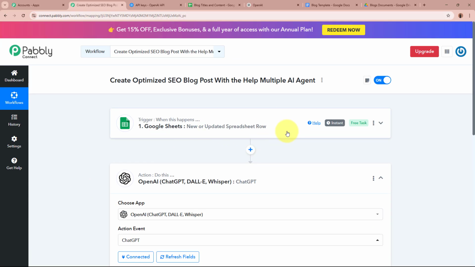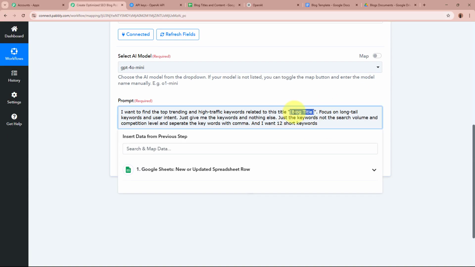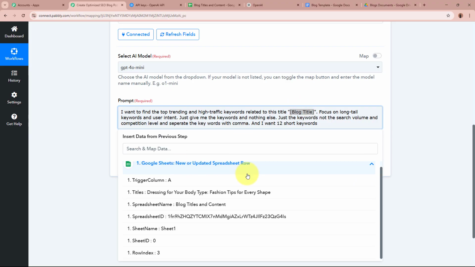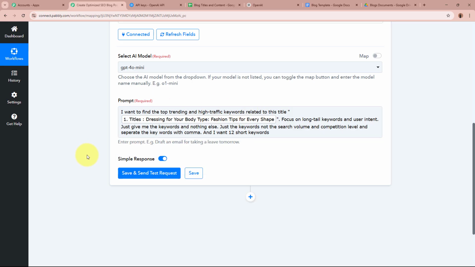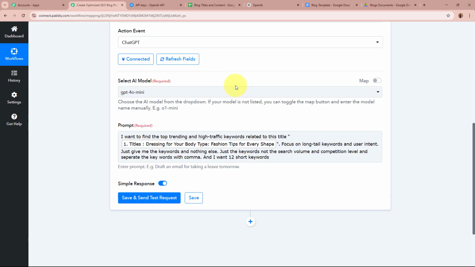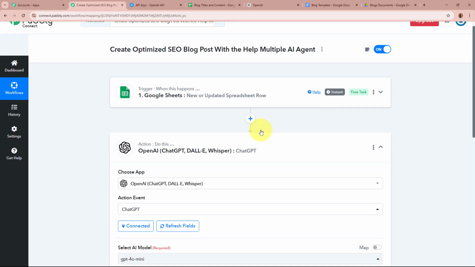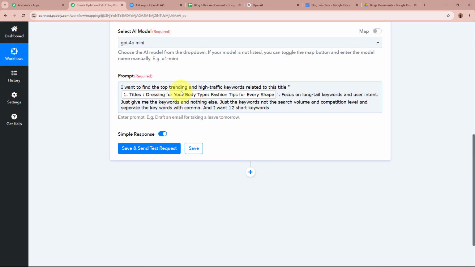So we would insert the data from the previous step of this workflow, and how it works is that as soon as I select the data, you can see this was the previous step. As I click on it, this is the same response that was captured in a previous step. In the response, we have received the blog title. It is asking for the blog title, so I'm going to select the data of the blog title from my previous response. As now I've selected the data from my previous response, the data is mapped, and as I've mapped the data, it has now become dynamic. That means now whenever a new response is captured in our previous step, automatically the new data is going to be updated in place of this mapped data.